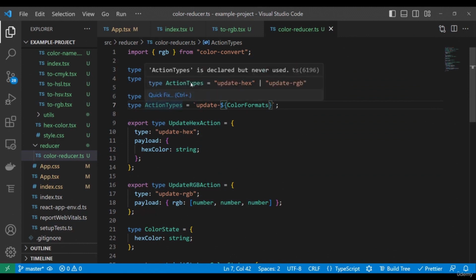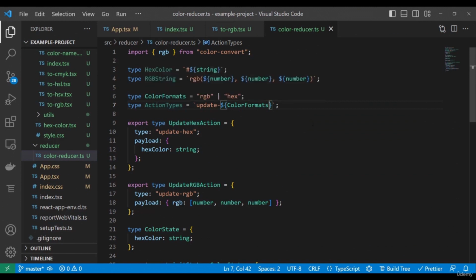The type that we have for action types is either update hex or update RGB. Nice. It's a very powerful feature, and instead of hard coding all the text in here like this, you can simply go ahead and use these action types instead for the type key. So as you can see, it can make your code a lot cleaner and more readable.